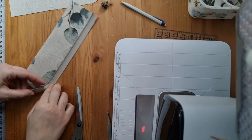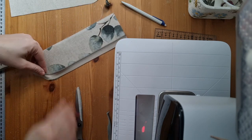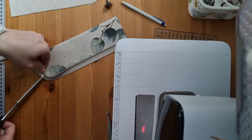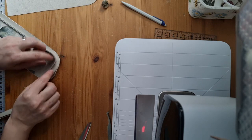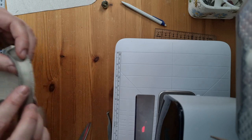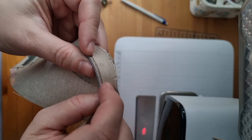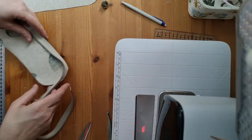so we can get around that corner a bit more evenly. Oops. Just make sure if you're making snips like this, not to snip more than 1 centimeter or 3/4 inches in to the tape. So I've made a few little snips. There we go. A couple little snips there, but I'm not going to go further than 1 centimeter in. I'm going to go all the way around that way.